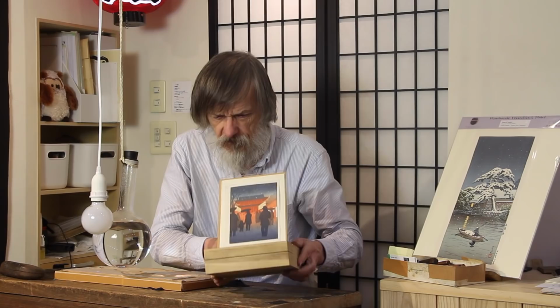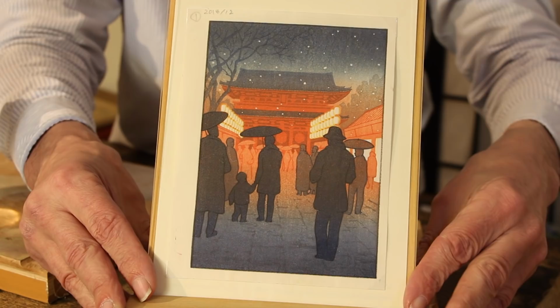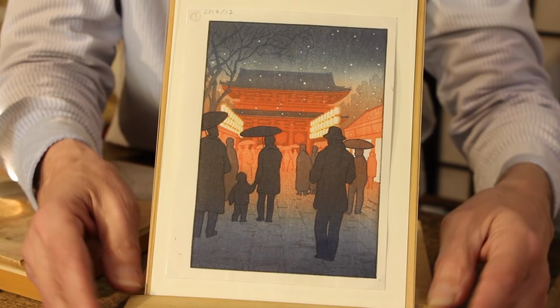Get some of this stuff out of the way here. Here's the first print in our new set. It's a scene set in the new year here in Asakusa. Now, I'm very pleased by the initial results. There's a glow of light, a surrounding darkness. There's a wonderful overall depth. There's an entire world all in the space of this little piece of Japanese paper.